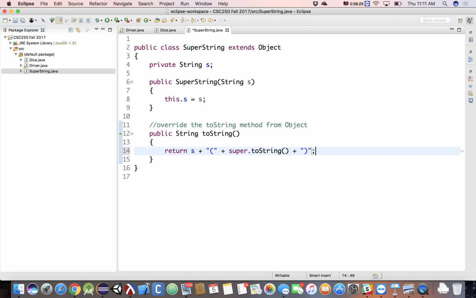Concatenate onto that the parenthesis. So now I'm building my own version of toString that is built in terms of my parent's version of toString. So I should get my actual string, followed by a parenthesis, followed by crazy memory address, followed by closing parenthesis.